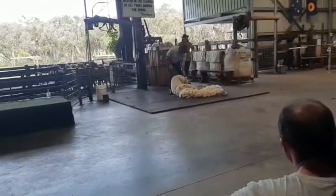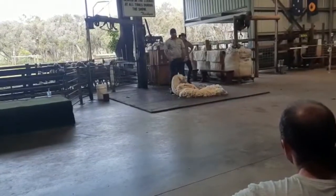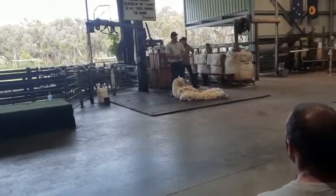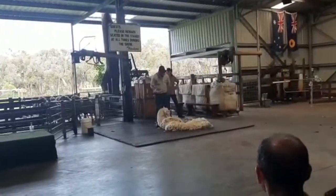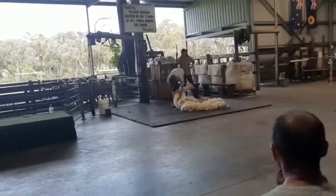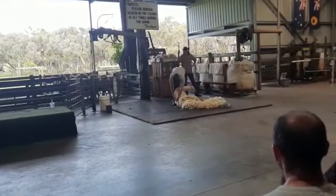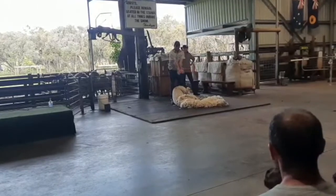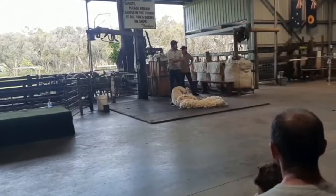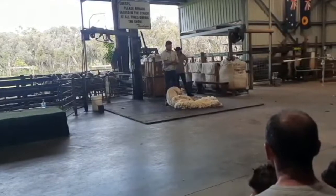And we can now put the sheep straight back outside, back out into the weather at any time of the year, straight after we shear them, even in the middle of winter, and they don't suffer at all. So once again, just rubbing my hands all over the back there, and you'll see the lanolin shining all over my hands. Very, very greasy this one. It's quite soft, so I can feel it now after the shear.